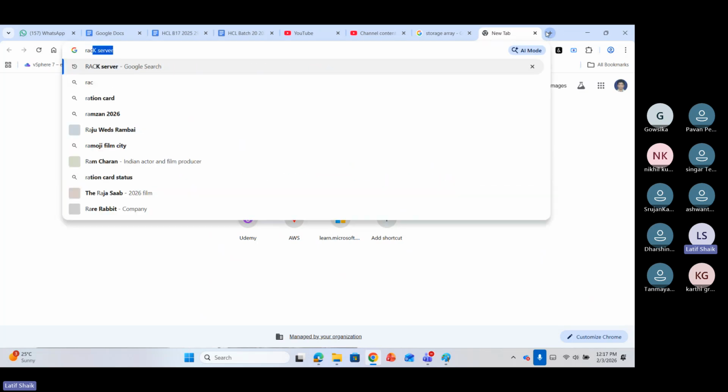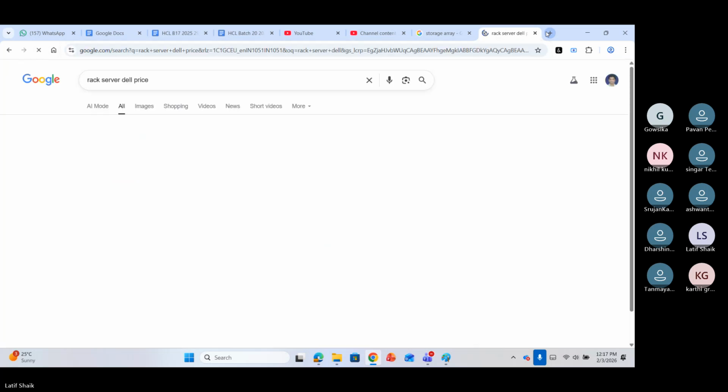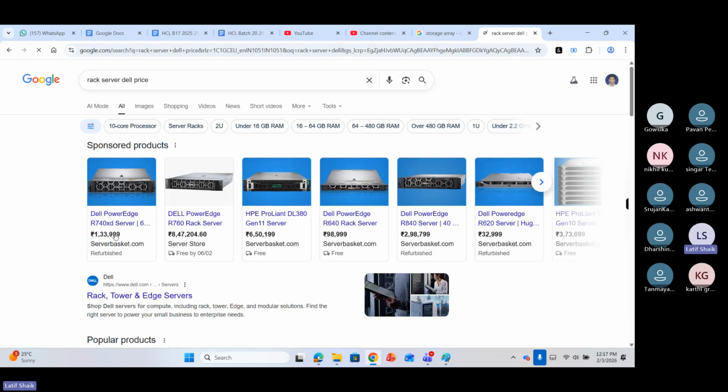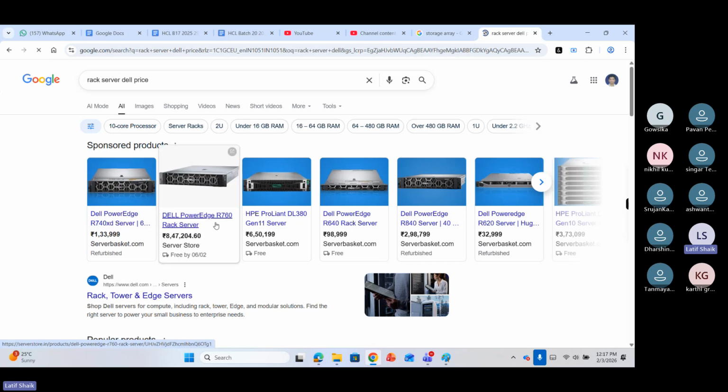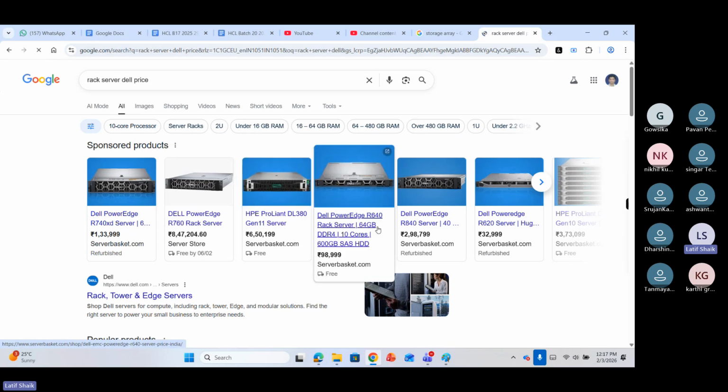For example, I want to buy a rack server, Dell. Some models, it is 1.33 lakhs, almost 1 lakh 40,000 it is, and this is 8 lakhs around 47,000. It is 6 lakhs 50,000. It is 98 lakhs or 99,000.